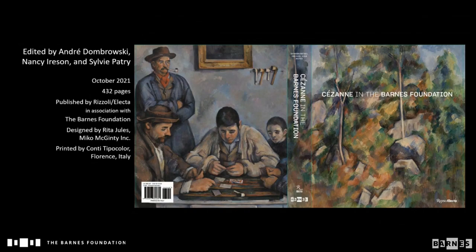It's a difficult choice. It's always a difficult choice. And some of it is practical. You want to look at what's on the cover of other Cézanne books that are available. You do want your book to stand out. But I think this is the one that we fell on because we liked the verticality of the image. So again, getting back to those actual visuals, it's a detail that really sings on a cover.